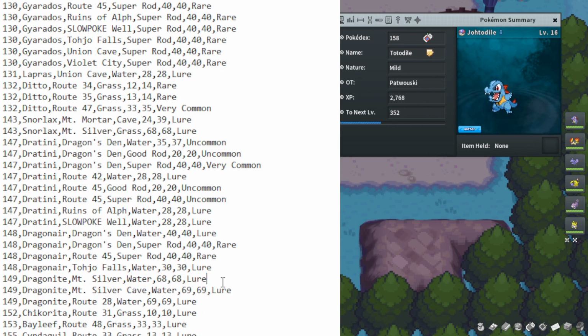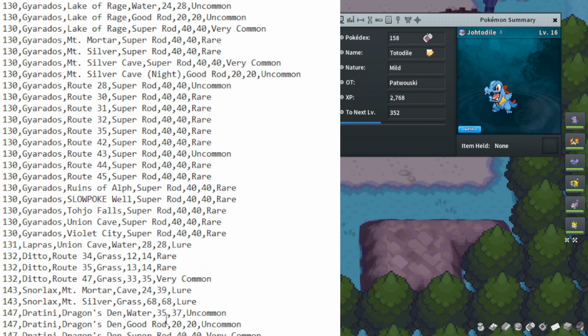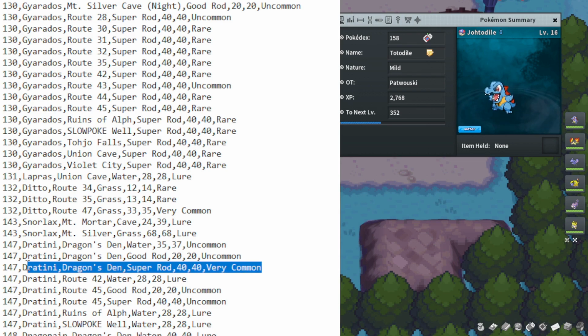Now, we see a lot of Dragonite lures here. Look at this. There are like 3 Dragonite lure locations, which is a lot. It's kind of interesting. One's in the water, one's with a rod, I believe. Yeah, Super Rod versus Water. Okay, moving on. Dragonair and Dratini. Dragonair we see at Dragon's Den with lure. Dratini, we see a Dratini uncommon. We see a Dratini very common. Will this make it to the mainline servers in the mainline game? I don't know. I think it's possible, honestly, at this point.